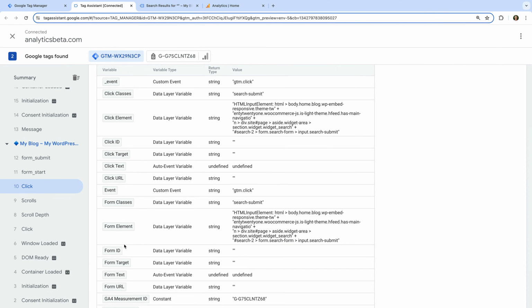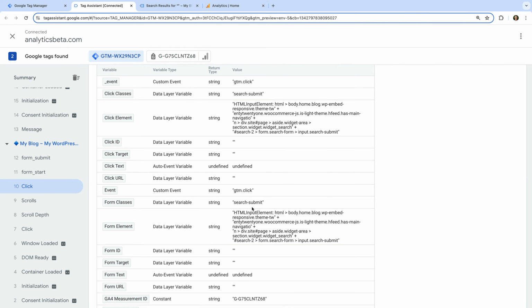If you're tracking a button contained in a form, then you might want to use one of the form variables. Or if you want to track a button that's not contained in a form, you might want to use one of the click variables. The main thing you need to look for is something unique about the button you want to track. For example, if you just see Submit, then this is likely to be used for multiple buttons on your website. So using something like that might mean you're tracking additional button clicks.